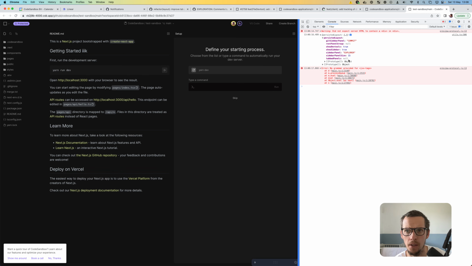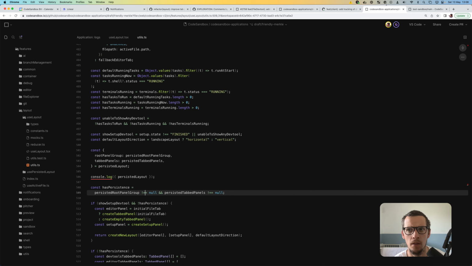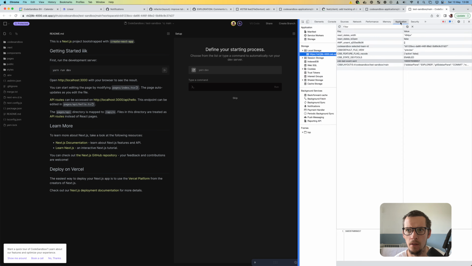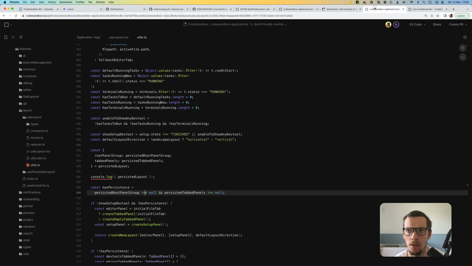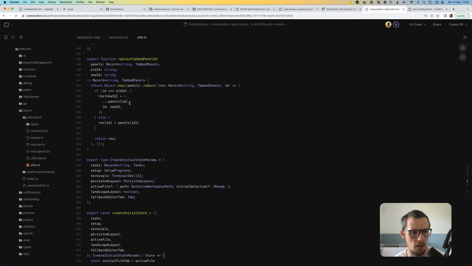Oh, that's interesting. So we don't actually know if we have chosen to not have any panels as persistence. But shouldn't this have been... Wait a minute. This doesn't make sense. How can persisted layout be anything?